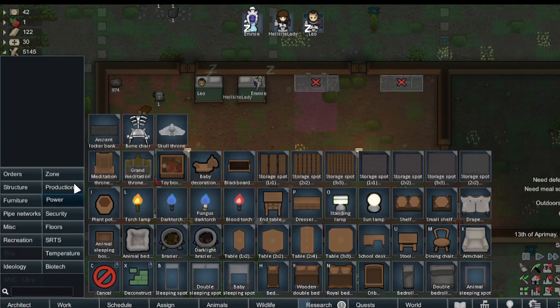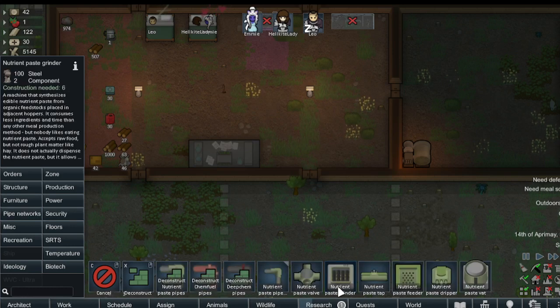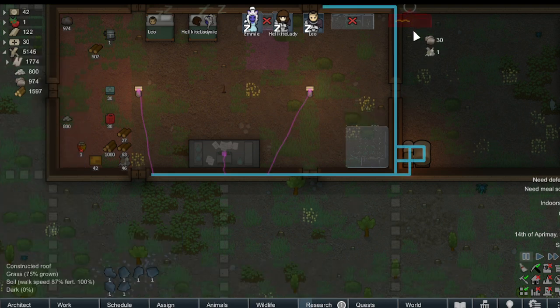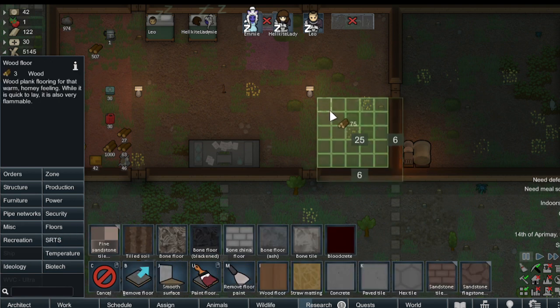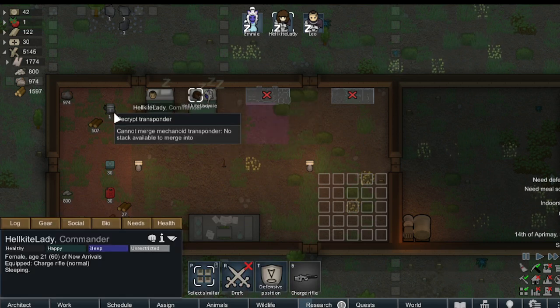The reason I'm researching that is because it will allow any meat I get to last longer. Actually, should I put that there? First, get some floors down. That spot. Oh, I paused the game by accident. Oh, this is what means. Crit.